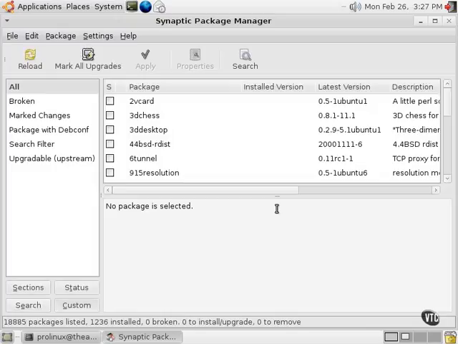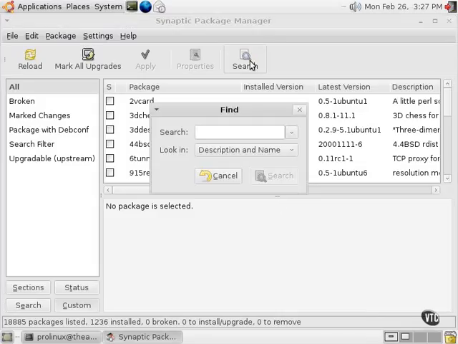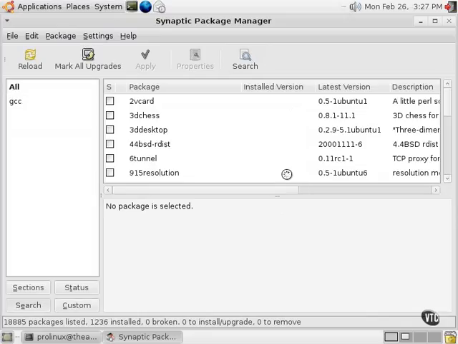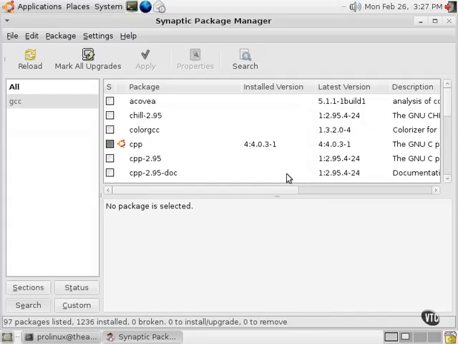So Red Hat would look different than SUSE or Ubuntu that we're looking at here. All we have to do in the package manager is search, and we'll search for the GNU C compiler, GCC. We'll click search, and it should just take a second to search through the libraries. And there's the CPP. That's the C++ compiler right there.